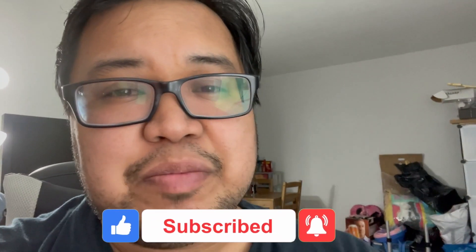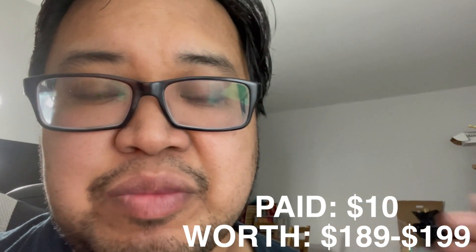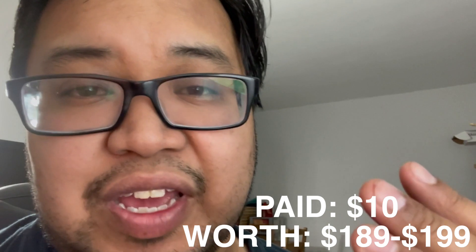The first thing I picked up is another Rock Band set — it came with the guitar, the drums, and the video game, and I got it all for ten dollars. This one had a wired guitar, not wireless, so I made sure I priced it properly. I'm pricing it at around $189 with the game, so from ten dollars to $189 — hopefully I can make that much.